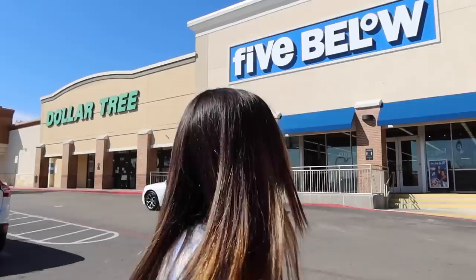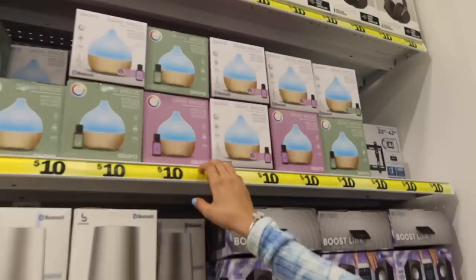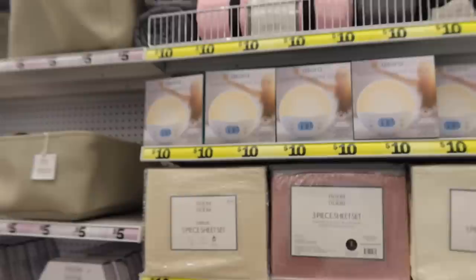Right there, my friends. Ooh, these are pretty cool. Soundproof, we gotta test these out for you guys. The Rolls Gold, ooh. What do you think? Is it worth it? It probably smells like trash. Sunrise alarm clock. It's also $10 and $15. So there might be some really good tech here. So we're gonna check it out.